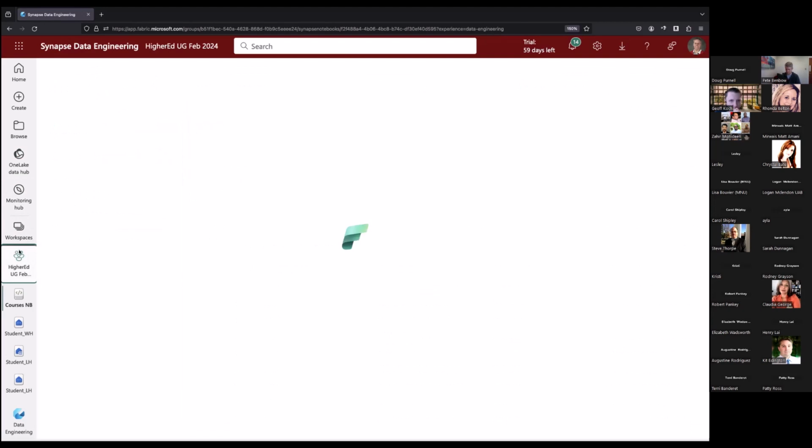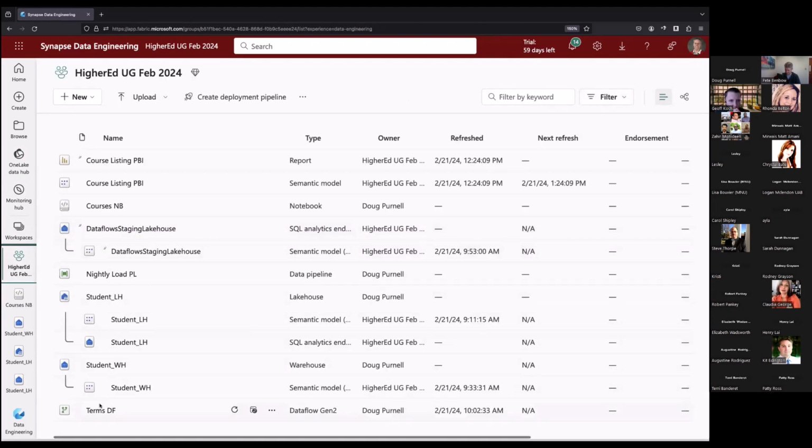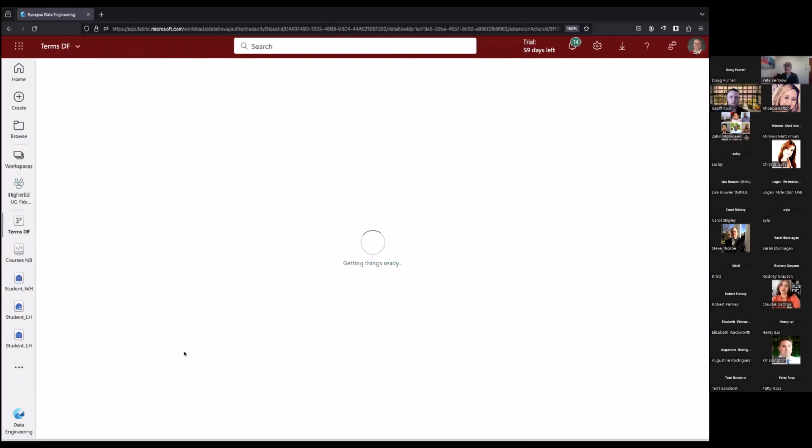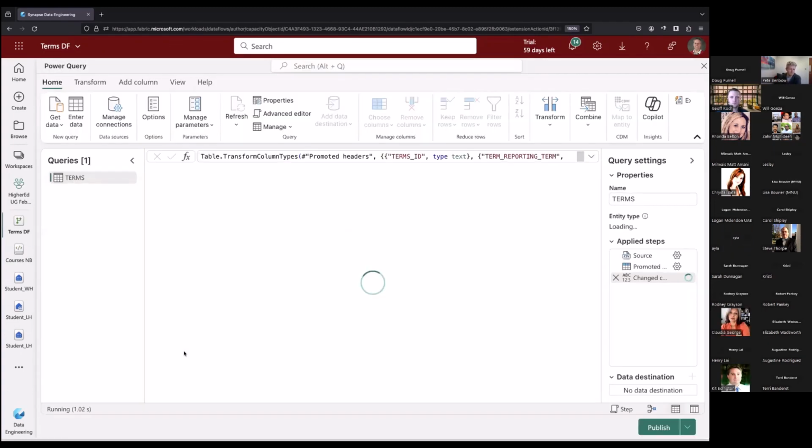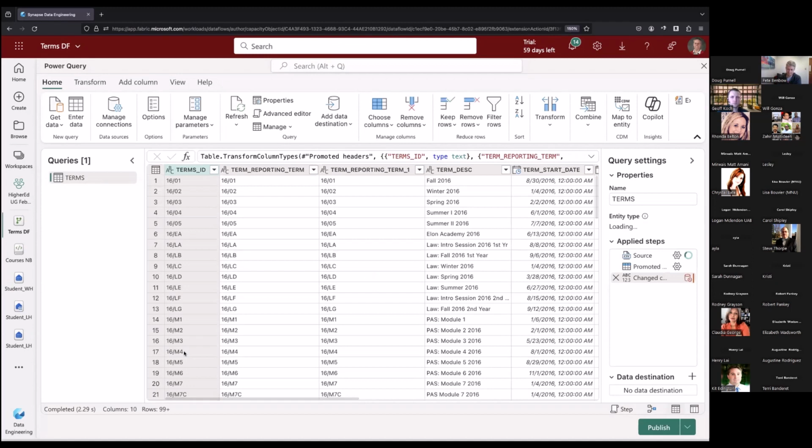In addition to notebooks, what they've done is they've taken what used to be Power Query and they've improved it, and it's now called Data Flows Gen 2. And for those of you that are in Power BI every day, this should look familiar. This is Power Query. You'll notice up here, it does say Power Query.